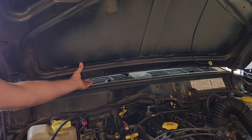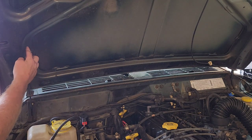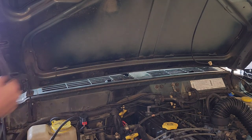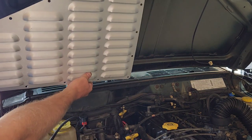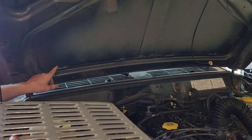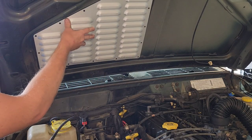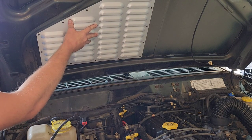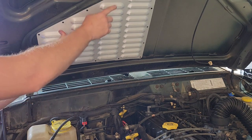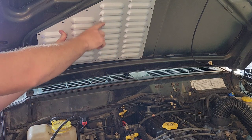So this was 5 inches and this was about 7 inches. It's hard to measure that, and I didn't want to have to screw through all this, so I'm just gonna line it in there. And you can see it's kind of hard to attach it from this side, because you have all this glue around this edge, and it doesn't really like to fit very well. So you can see about right there is where it's gonna want to sit, but the other side won't fit nicely here because of all the louvers.